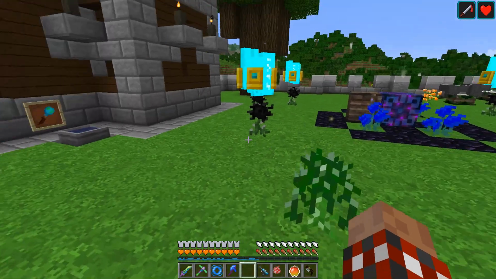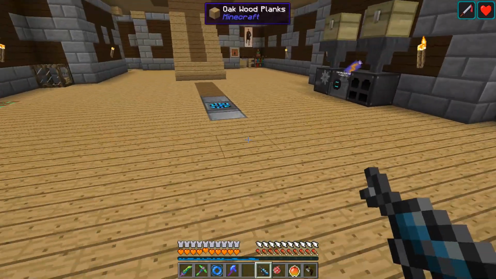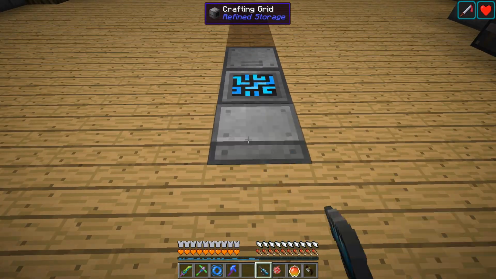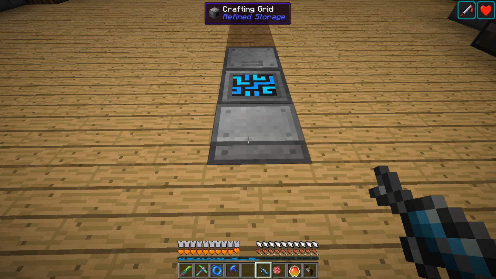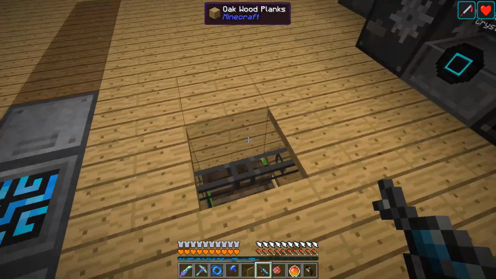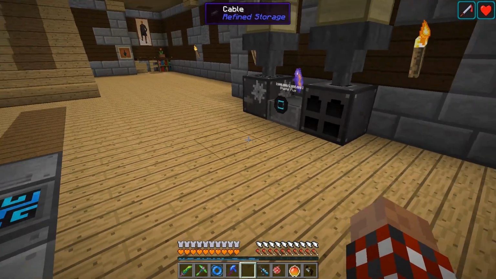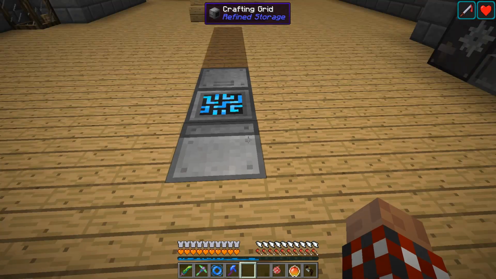I knew there was a wrench. Let's come over and wrench stuff. So if I shift click, I can rotate blocks, and I wish it would rotate up, but it doesn't. And if I shift click, there goes the cover. I knew there was one. All right. I'm going to dump that in there because I don't need it right now.